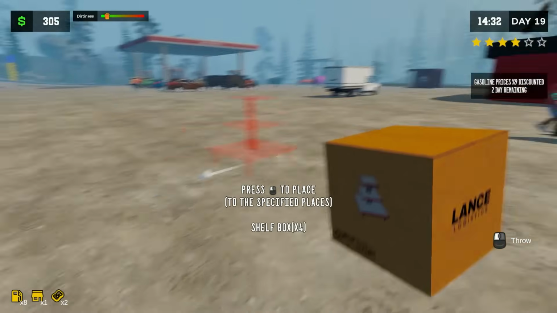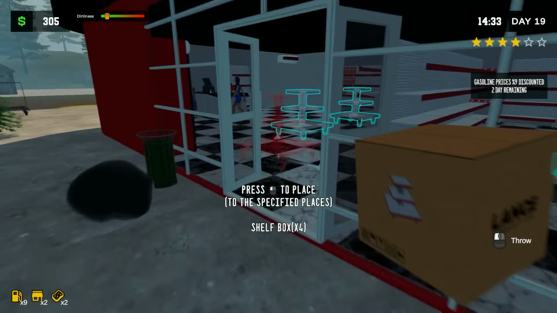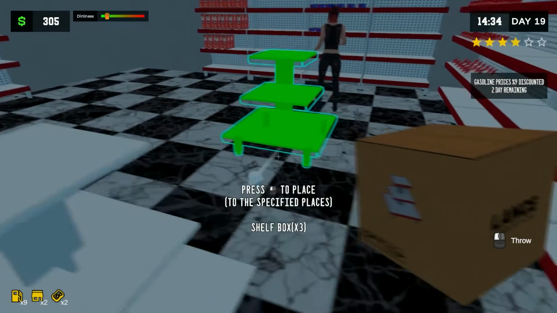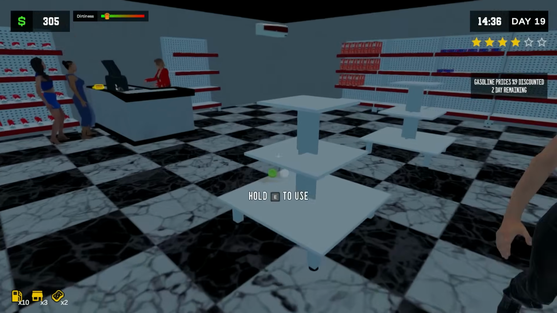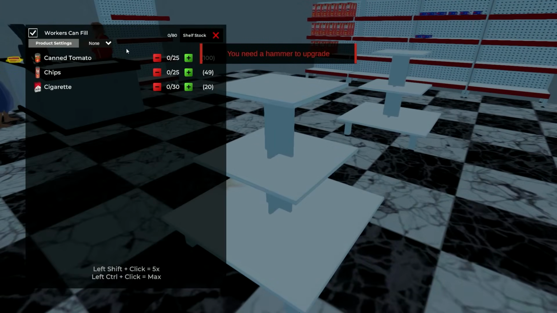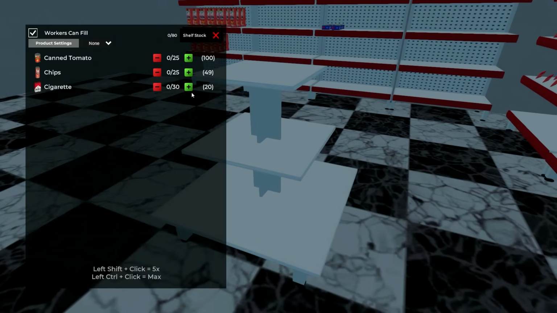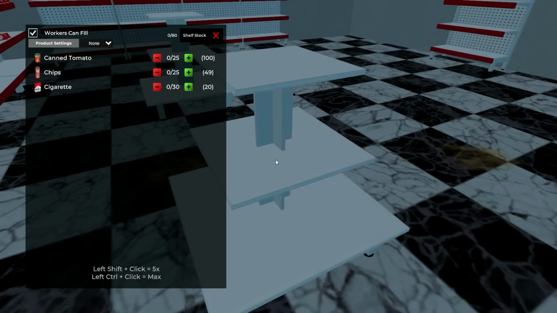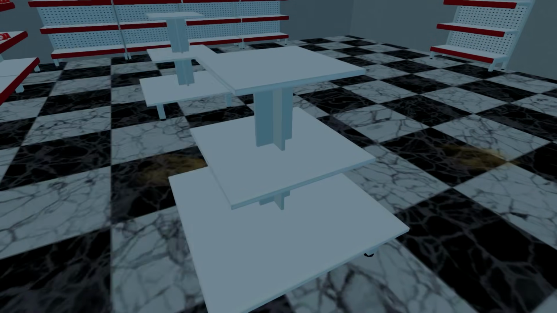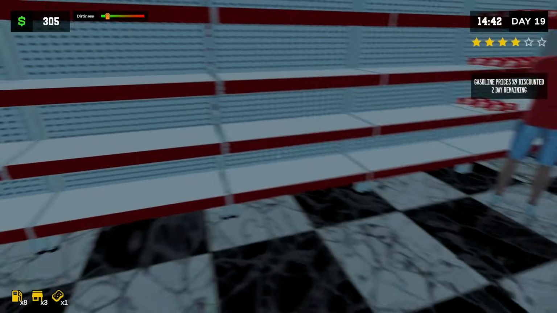We got the shelves. Four of them. Let's put them out. There's one. There's two. Three and four. And upgrade them as well. Clean them up first so they don't put anything on it. There you go. It's good. That looks good.